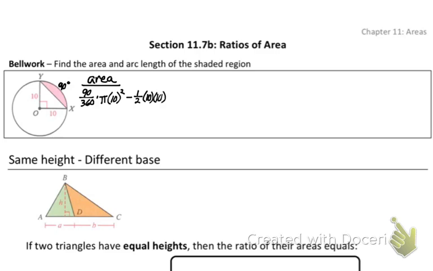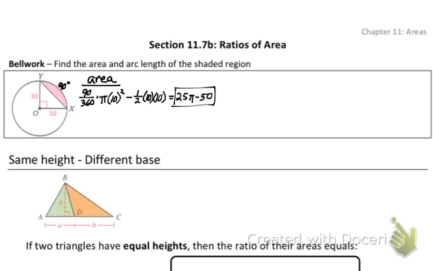If you do that whole thing, you're going to end up with, I just left it as the full answer, 25 pi minus 50. If I give this question on the test, I'll either say round your answer to the nearest tenth, or if I don't put anything, I'm expecting this. If I say leave it in exact form, then you know to leave it like that too. If you rounded it right now, that's okay, as long as you knew how to do these steps.